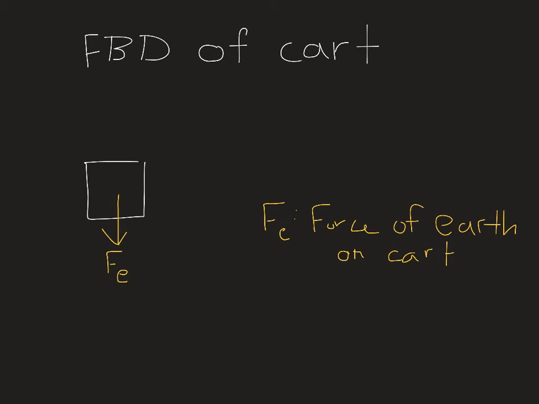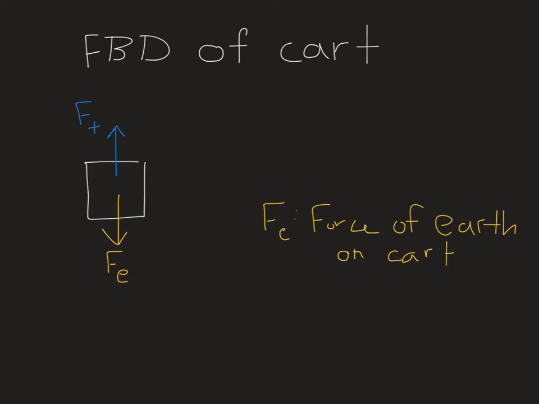Excellent. We've got one force. What other forces are there? Well, you might say, hey, isn't there some sort of upward force pushing up on the cart? Yeah, just like those other examples we've done, the track or the table's pushing up. So let's label this, say FT for track or table, either is fine.